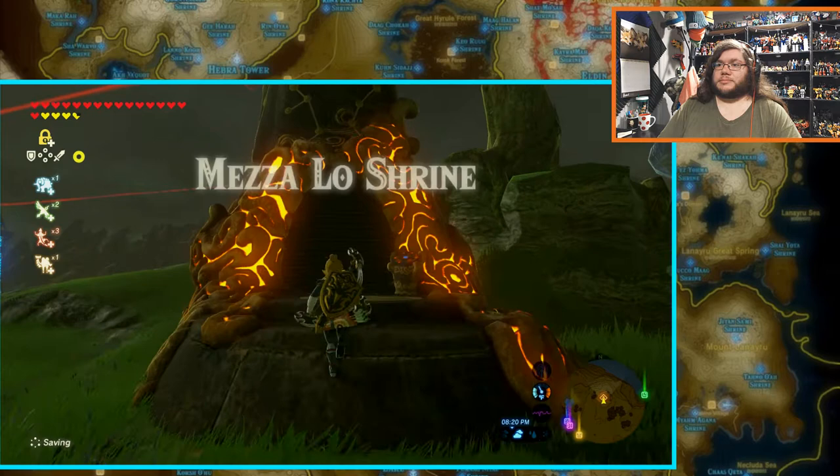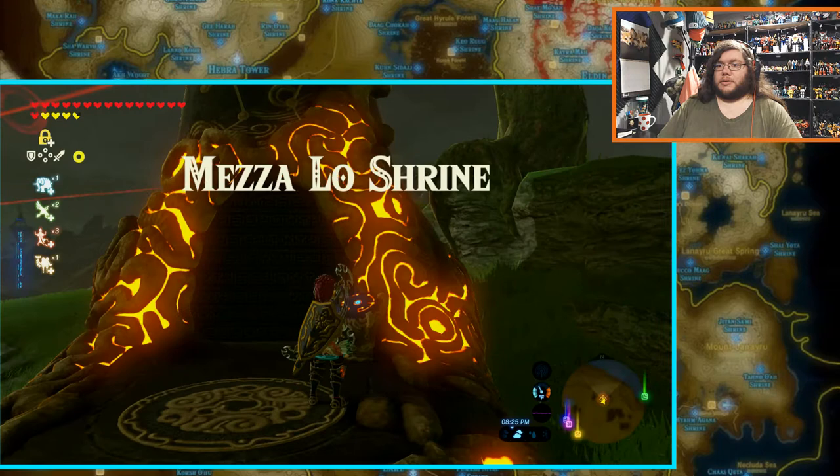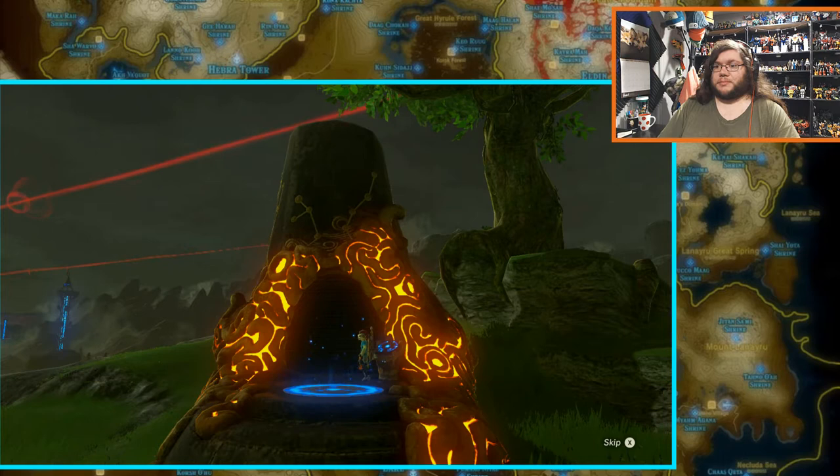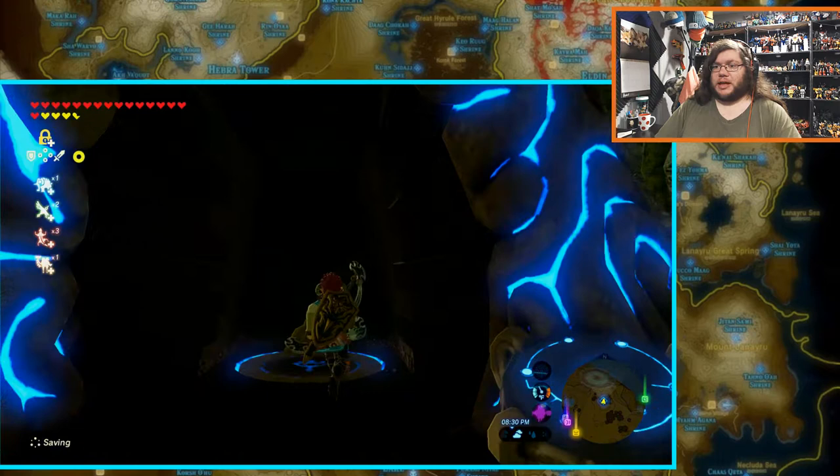Mezzo-low shrine. Alright, I'm gonna go put my regular clothes back on. This, these, and this. Cool. Now, mezzo-low, check out my cell phone. Nice. I saw there's one more shrine still on my map that I discovered but never actually completed, so we might do that today, too, if I have a little extra time.